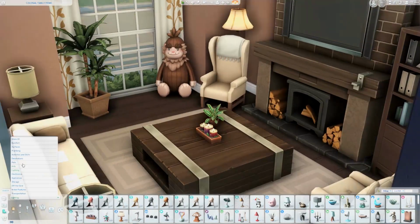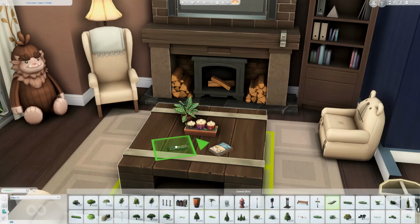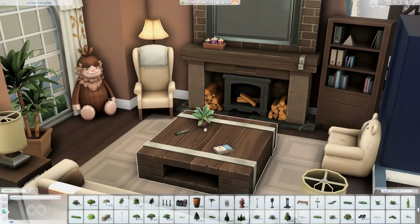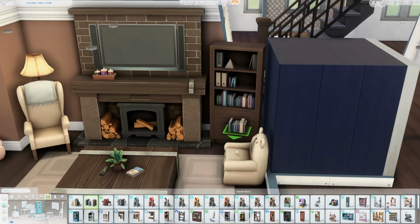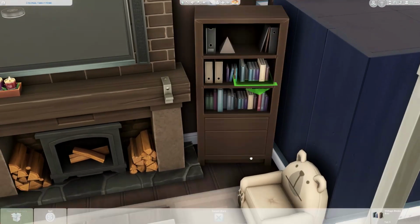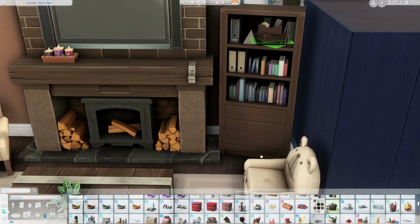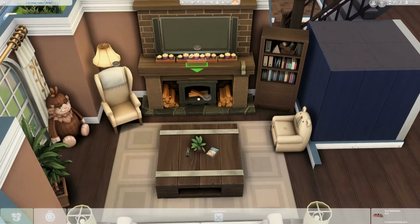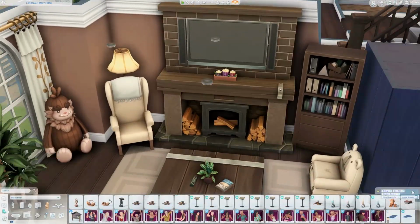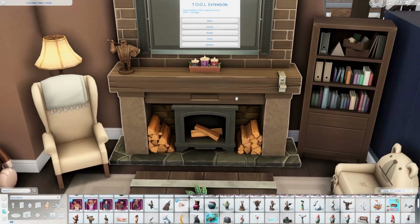I do add a few decorations to the coffee table, but I was super indecisive because I felt as though a lot of the decorations that I might typically gravitate towards weren't fitting the style that I wanted to bring forth in this build. So I was getting frustrated with myself. I feel like I've been saying that a lot lately too. I'm fine. I'm just getting frustrated with myself because I use the same items all the time and it's so hard for me to break that mold in my own head, especially when I'm in the midst of building.